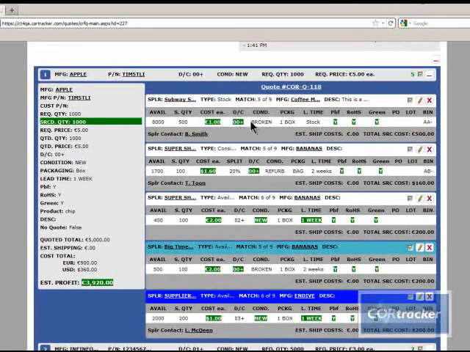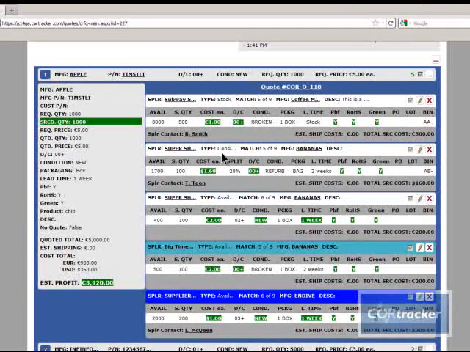The system does have a matching system. So starting at the top here, supplier, type of stock, the source type of stock, match 5 of 9. So there are 9 criteria, 9 attributes that could be matched. And this particular source matched 5, and we highlighted those sources here. And availability, 8,000 available, source quantities 500, cost, condition, packaging, lead time, etc.